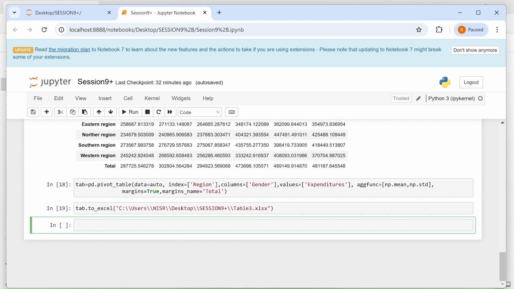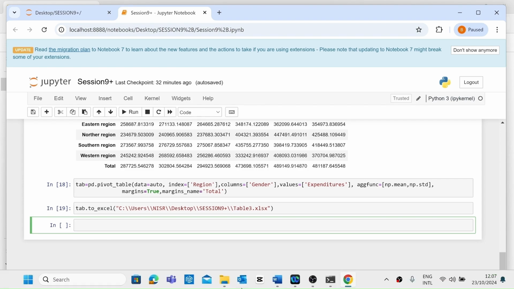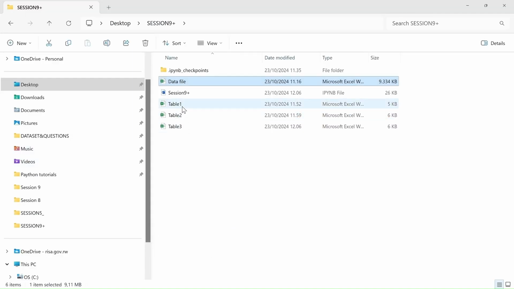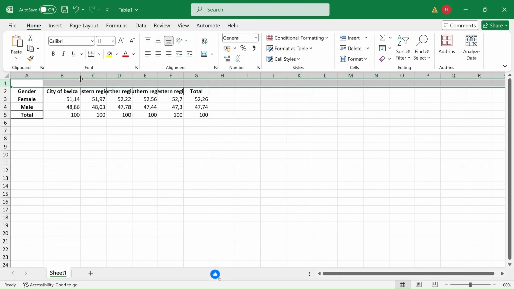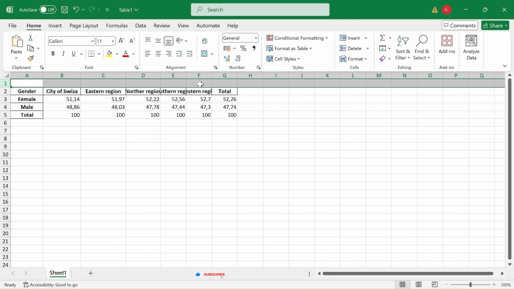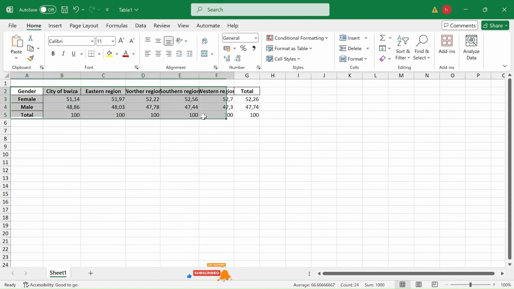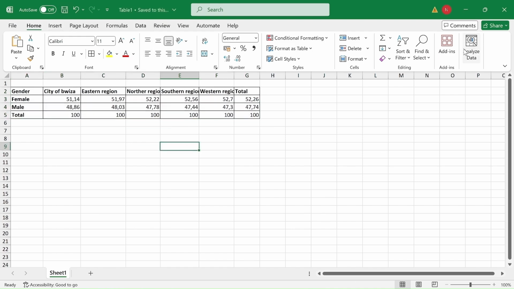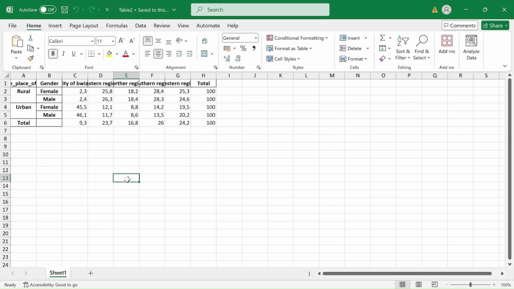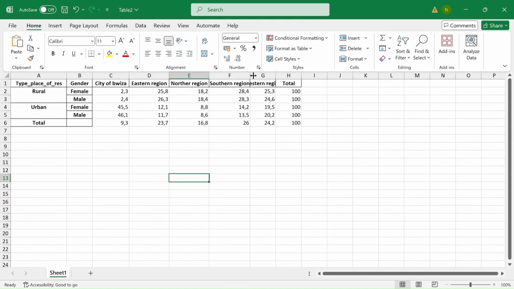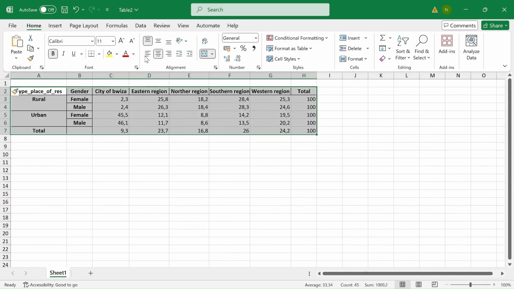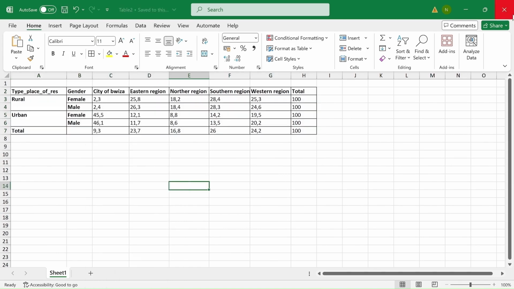Let us go to our folder to find out if our tables were created. Table 1, table 2, and table 3.